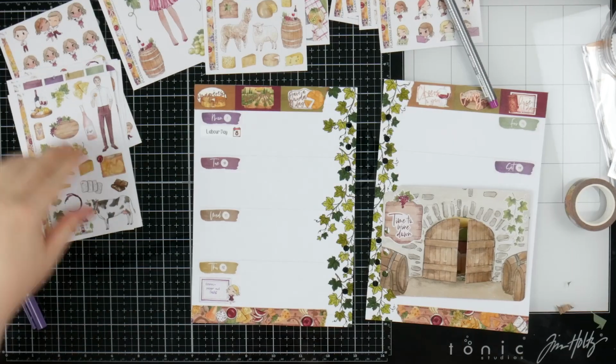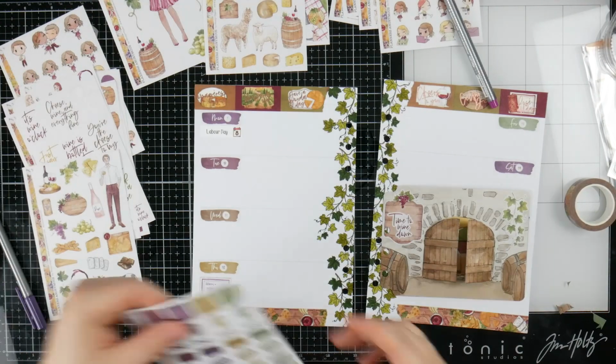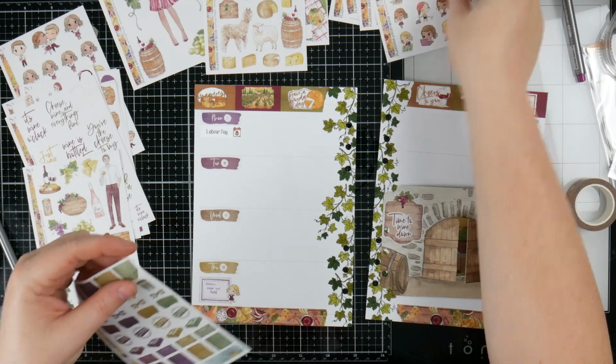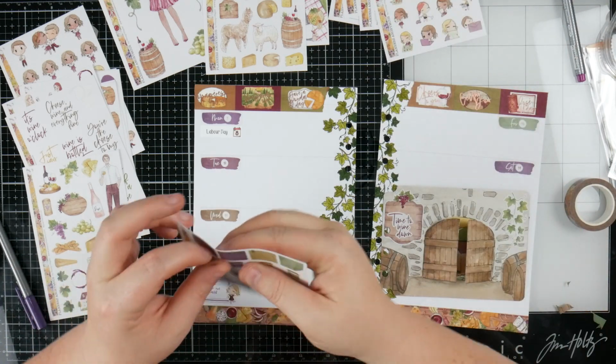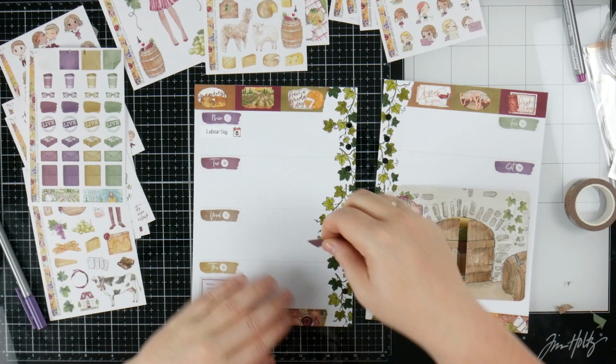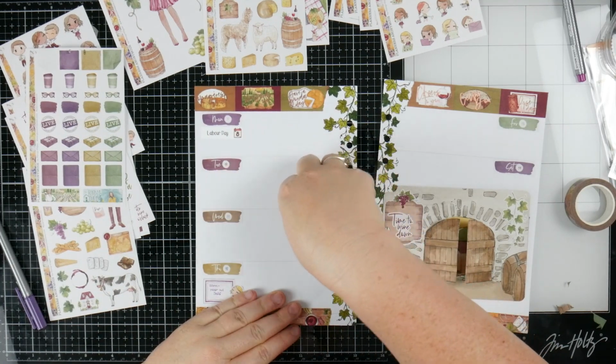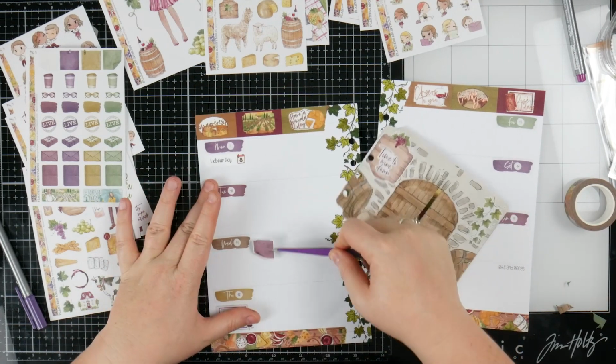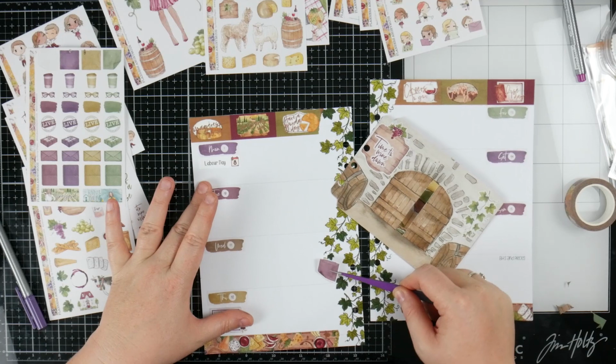I really don't want to use the cow. I don't know why. I'm going to put this one. Where's my little gym girl? She's got red hair with green, so I'm going to use the purple Wednesday. Put this at the top. Just trying to do something different.